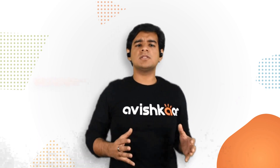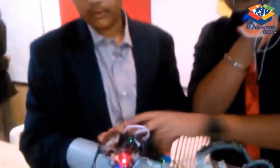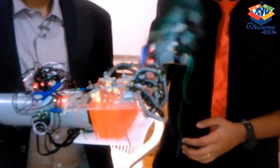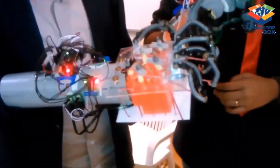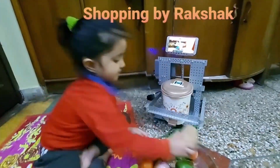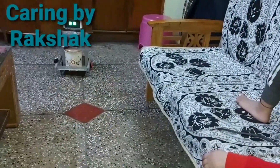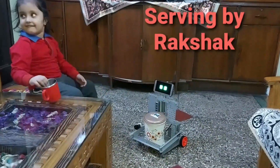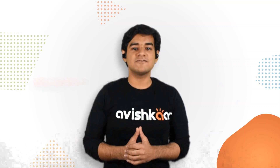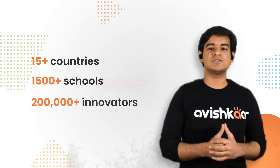The question we asked ourselves after all this was, were we successful in our mission? Let me share some stories with you. Keshav and Rittenger from the Heritage School in Gurgaon made a shadow bot with tripping capabilities using our kits to help people with amputations and in need of prosthetic arms. They were only 12 at the time. Another bright young innovator in our community, Keshav, has made dozens of innovations. My favorite one is a smart assistant robot he made called Raksha. It can be controlled using a mobile phone, has onboard sensors to detect obstacles, comes with an onboard screen to communicate remotely and many other features. Keshav is only 10 years old. Avishkar has its presence in over 15 countries, 1500 plus schools, and has inspired over 200,000 students across the world to innovate.